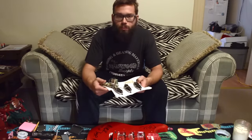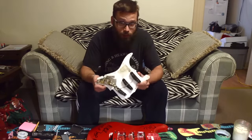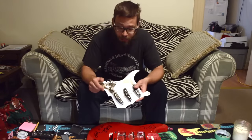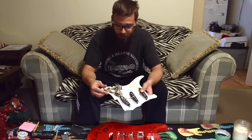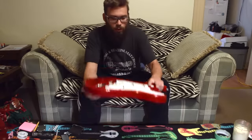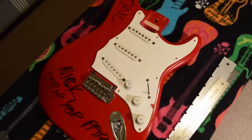Now I was going to put new electronics and pots in it, but I tested this out and everything is working on here, even though one of the ceramic magnets is damaged. So I figured I might as well give this a shot and see how it sounds before I put any more money into it. Then I can always replace the pickups with Alnicos or get better pots. Luckily on this Quart Strat copy body, the mounting holes and routing match up exactly where I need them to be, so this will drop right in.